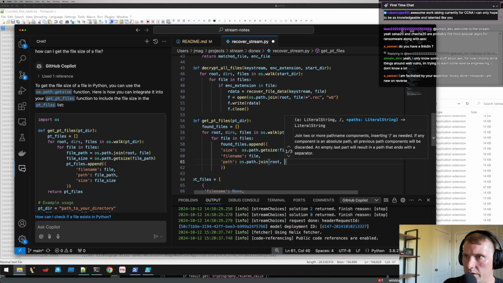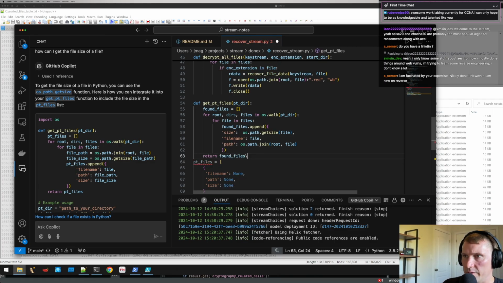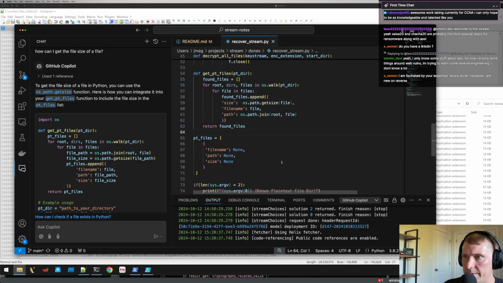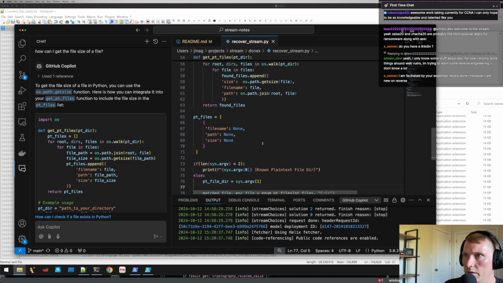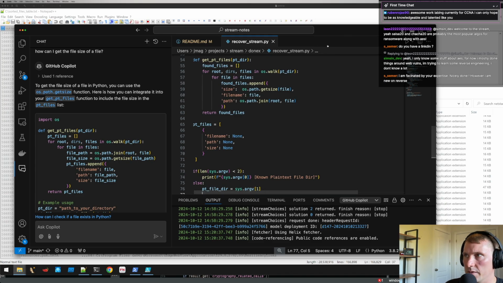Root, and then file. And then we'll return our found files. Okay, so we want to call this at the beginning with our plaintext directory, so we can test this locally without having to be on the Windows system.